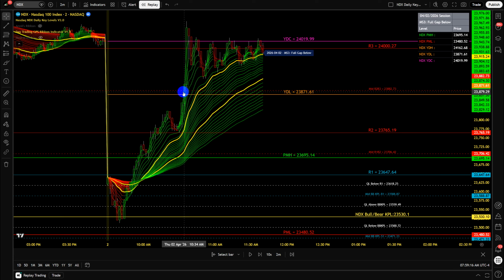If you do use 2, you just have to keep in mind that that's not really how this is designed, so it is better to use 3. If you do use 2 and you closed out 50%, then that would still be okay. It's just not as ideal as trading 3 or more.